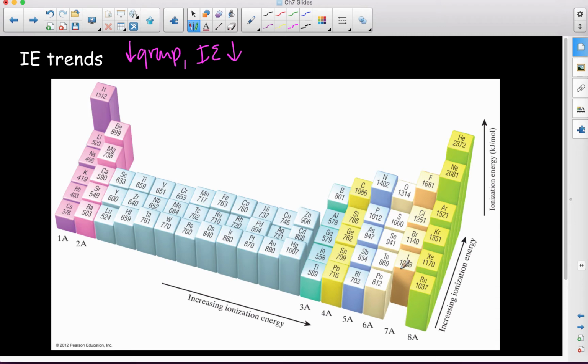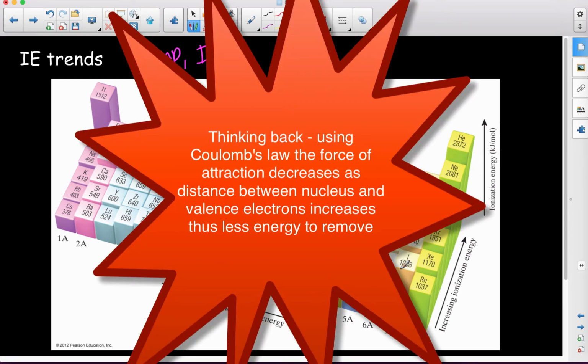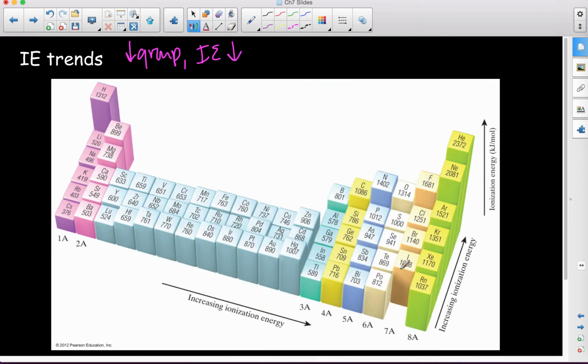Why does the radius get bigger? Because as we add shells, there is a decreased Z effective due to shielding and the increased distance of that shell from the nucleus. Those outermost electrons feel a decreased Z effective, less attraction, larger size. Less attraction also means it's easier to pull away an electron, okay? As we go down a group, the ionization energy decreases because as we add shells, there's increased shielding, and those valence electrons feel less of an attraction to the nucleus. Therefore, they are easier to remove, okay?